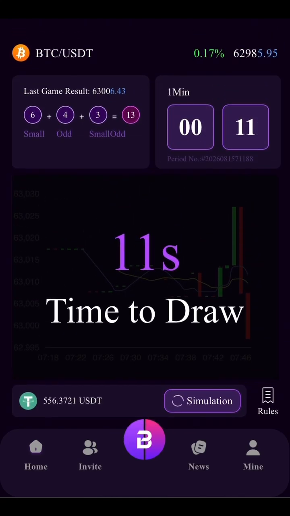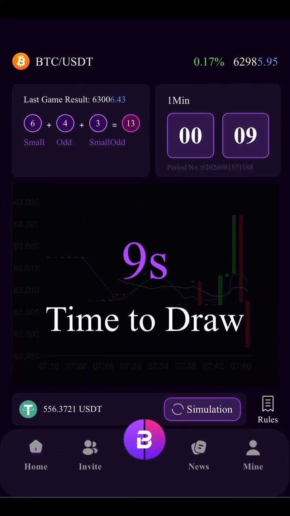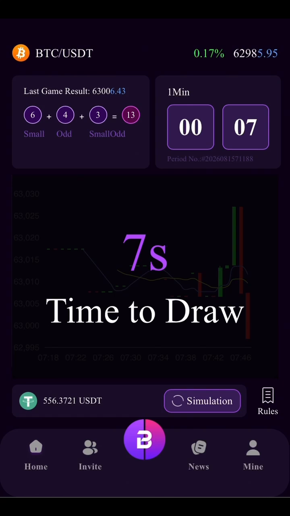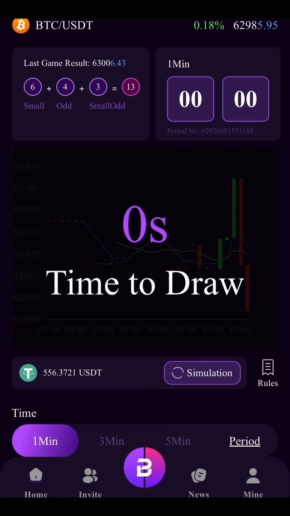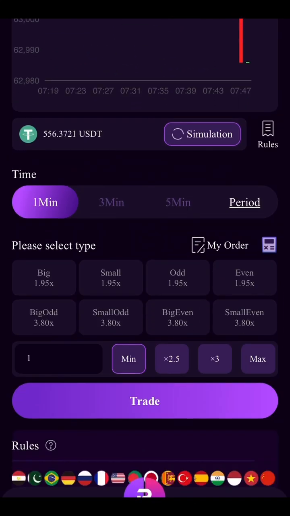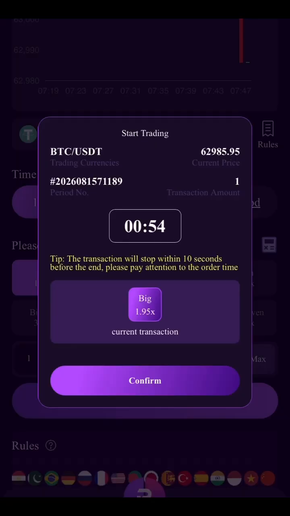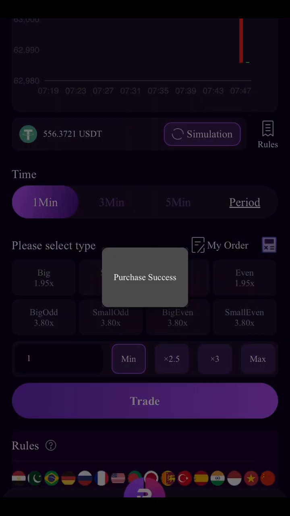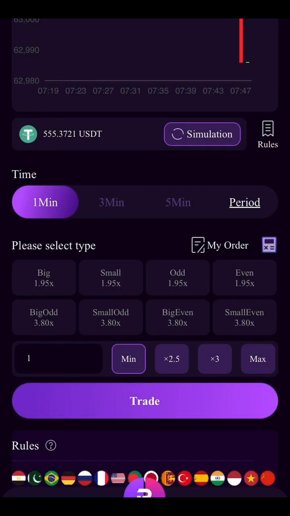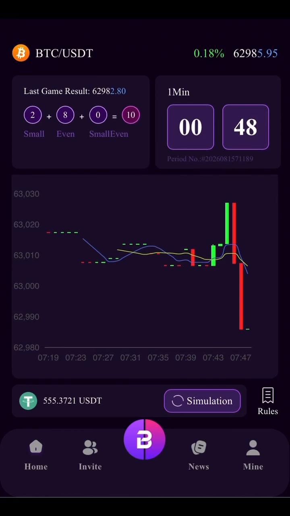No betting within 15 seconds. So let's wait. That betting, they did not allow me to bet. So let's wait. We'll go again. Now, okay, it's already 0. So we'll just click on this one. Click on go. Purchase successful. You can see now. We'll wait for it to see if we won or we did not win. You see that my balance has reduced. So let's wait and see if we won.